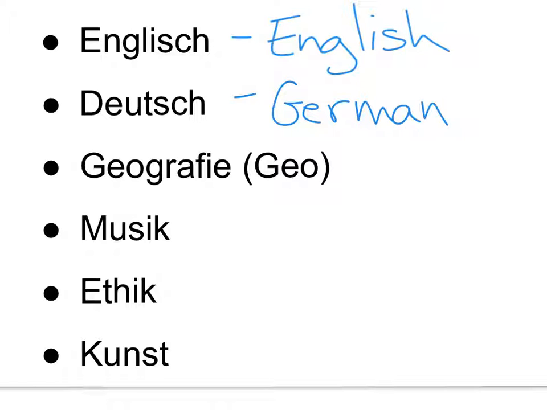We have English class, they have German class. Their German classes work the same way your English classes do. In fact, their English classes work a lot like your English classes do, because they start taking English a lot younger. I did a little internship thing in Germany at a high school, and their 11th grade English class was reading Great Gatsby, same as most 11th graders in America do.